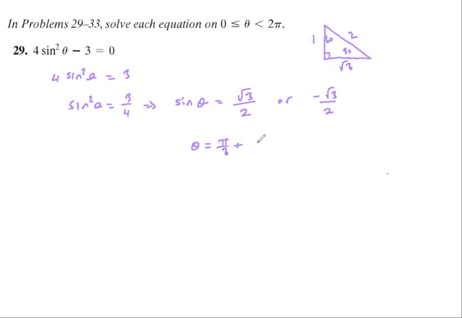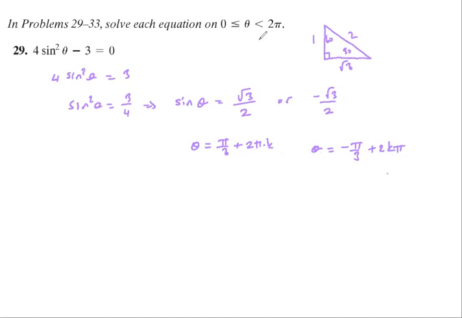So theta could be pi/3 plus some multiple of 2 pi k, because if you add any multiple of 2 pi, then you will get the same value. And the same thing with this one. So theta is equal to negative, so if you remember, the sine value is also negative in the fourth quadrant. So if this is pi/3, we can take the negative pi/3 plus 2 pi k.